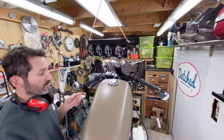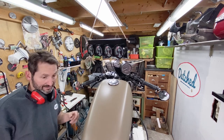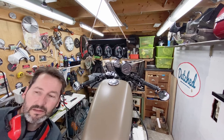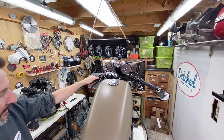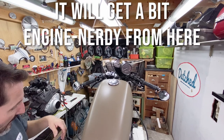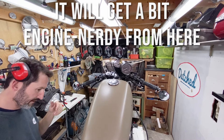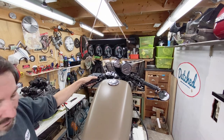The engine is cold, so I should be doing this with a warm engine, but first see if we can get it running again without shooting over. Let's see, is this clear? Choke is on, fuel is open, I've got power, so let's go.